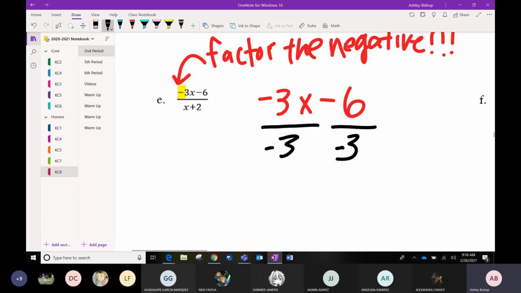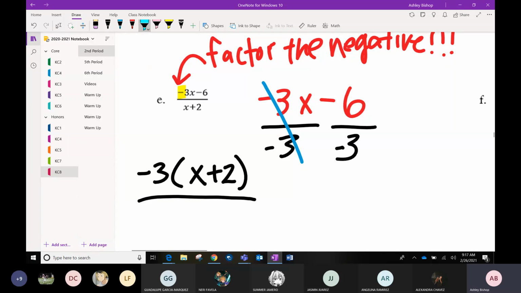Alrighty, and then when we do greatest common factors, we put that -3 on the outside, and what we are left with goes on the inside of a pair of parentheses. We've done this before. -3 divided by -3 is a +1, so I'm just left with x, because those will cancel. -6 divided by -3, if you need to use your calculator, you can, but that's going to be +2. So I took out a greatest common factor, and had x plus 2 on the inside.